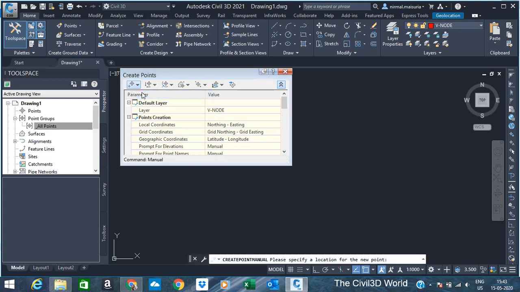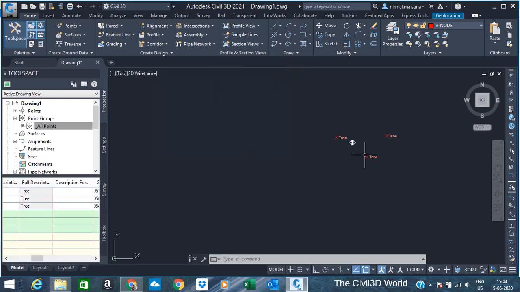Click on the screen. It will ask me to enter the point name. So I will say A, description 3, elevation let's say 15 meters. Okay, so the point is already created. Let's create another point. B, 3 and 16 meters. Point C, 3 and 17 meters. After you have created the points, hit escape.